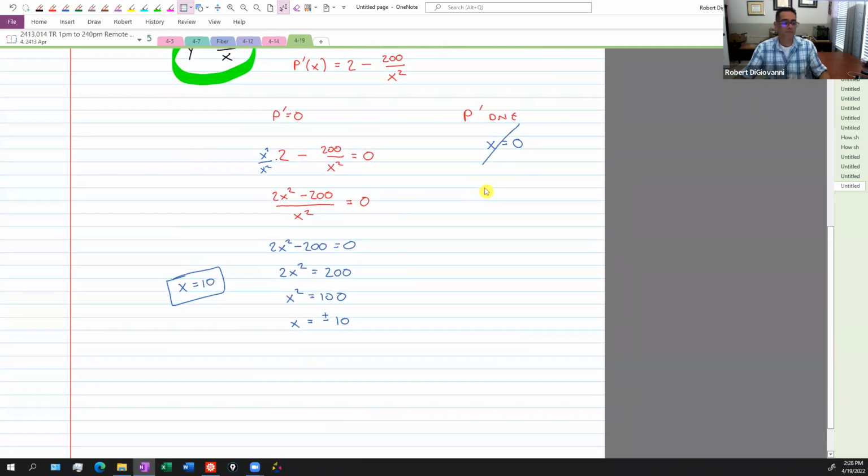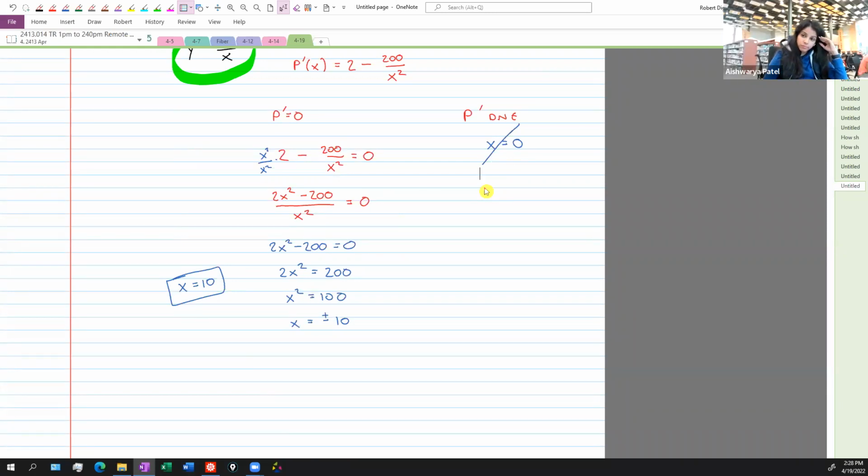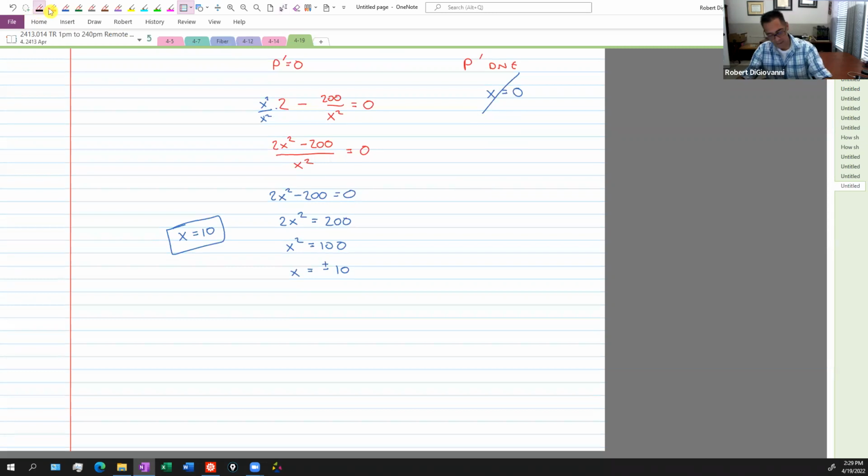Now what? Plug it into the derivative. Plug what into the derivative? The critical number. Careful. No, sorry. We're plugging something into the derivative, but not the critical numbers. We need the number line and then test points, and then the test points go into the derivative, right? Yeah, see, it's a lot to keep track of, all right?